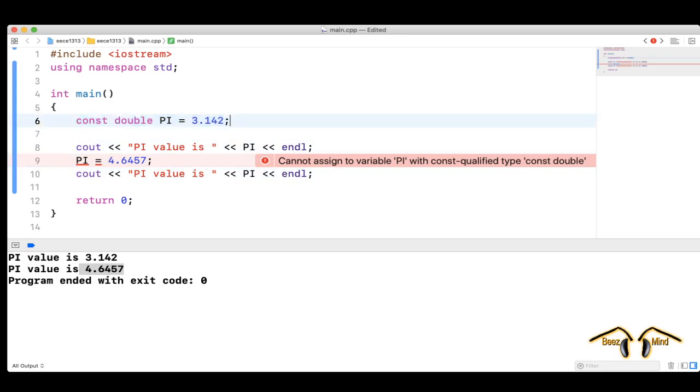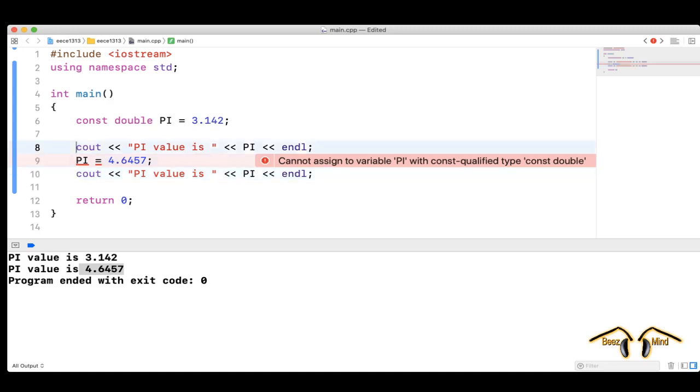So that way you prevent the code from being changed. The problem is when you have code that is able to change the content or the value of a variable, you might end up having, for example, a wrong calculation, or it can end up in many different kinds of problems for that particular program.